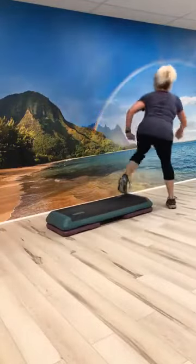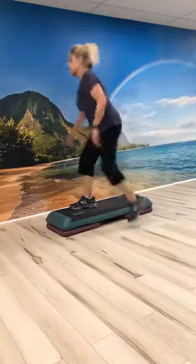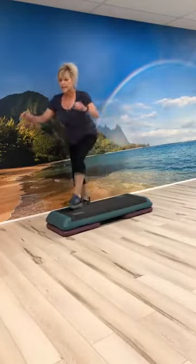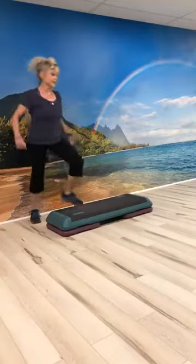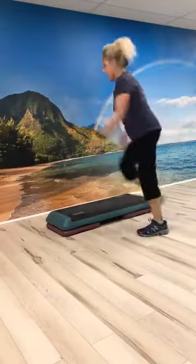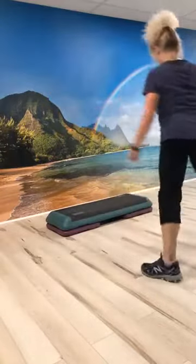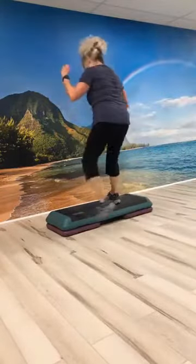1, 2, 3, 4, 5, 6. 1, 2. Knee with straddle. 6-point mambo, left and right. Two new repeaters, please. Basic over right. Give me that front part. Half step leading left. One more time like that.